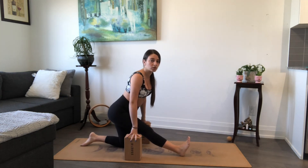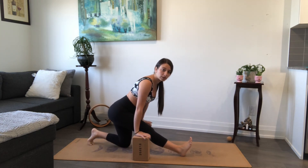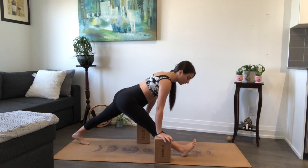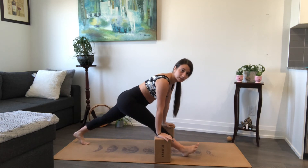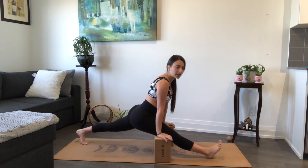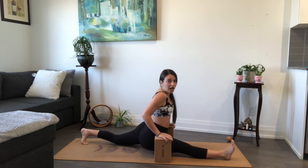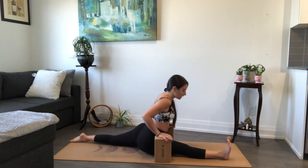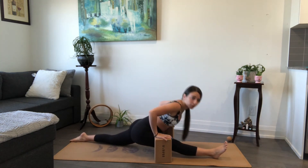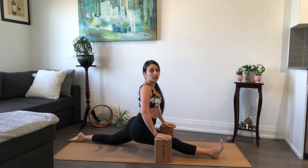If you do want to try and take this into your full split today, I'll take you there slowly. Keep your hands firmly pressed on the blocks. You're going to tuck your left toes under, lift your left knee off of the ground — we're trying to fully straighten that leg. Maybe you're even walking those blocks forward, and then try to slide your right heel forward. Any amount here — you don't have to go into the full variation. Do what you need and take what you want from this video. If you can go further, fully slide down and keep wiggling your left foot further back. If you're somewhere in between, use the weight of your body to help drop down further.